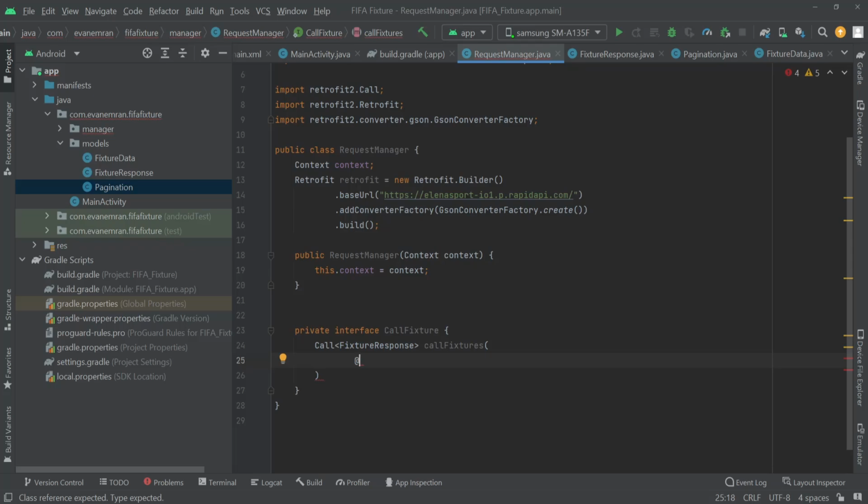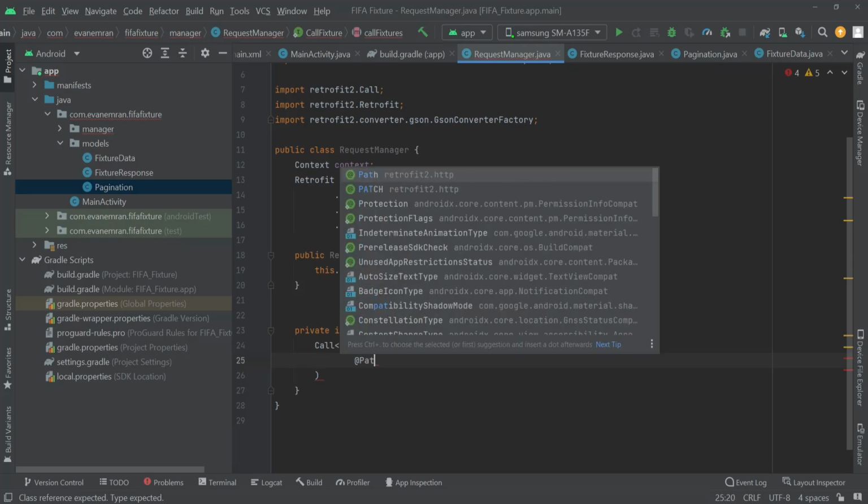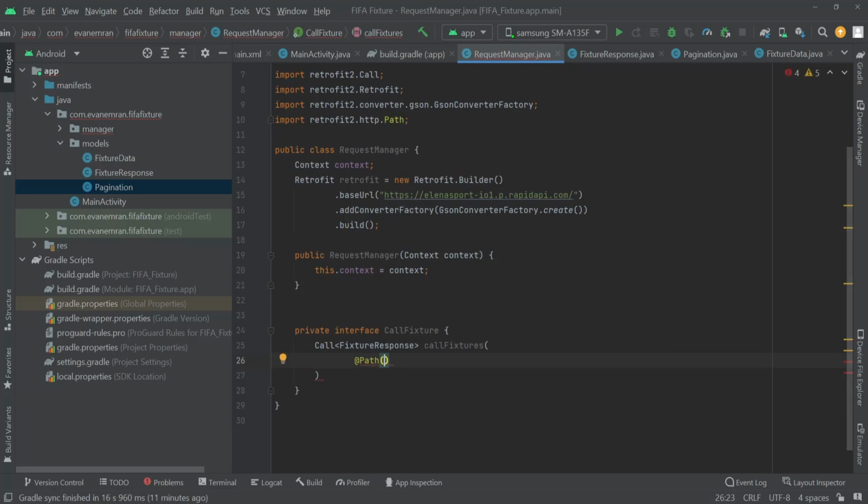So I'll write the path annotation, and here I'll call this the ID, and for the variable I'll pass a new integer which is called ID. All right, and here at the end I'll put a semicolon.